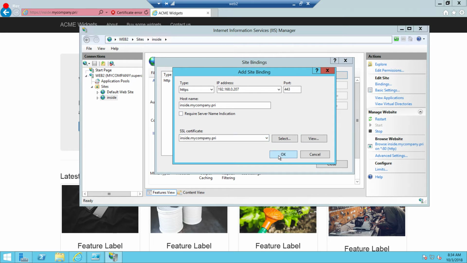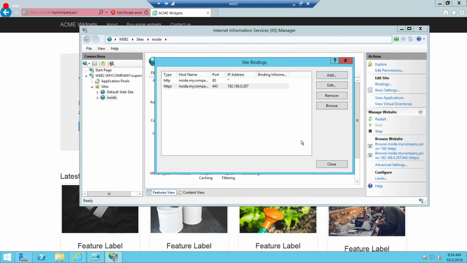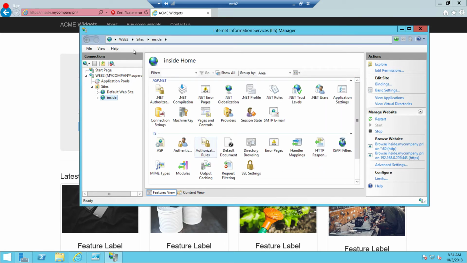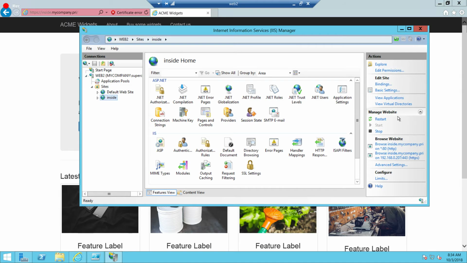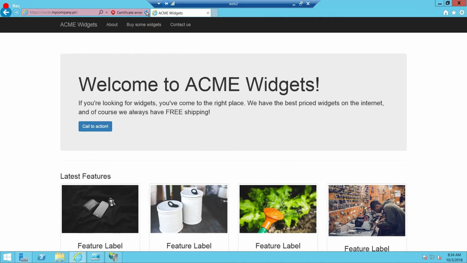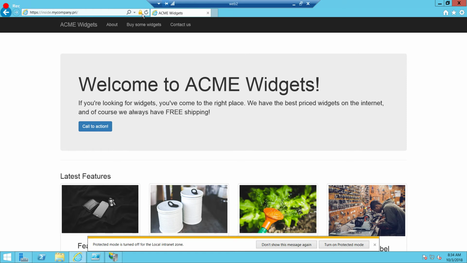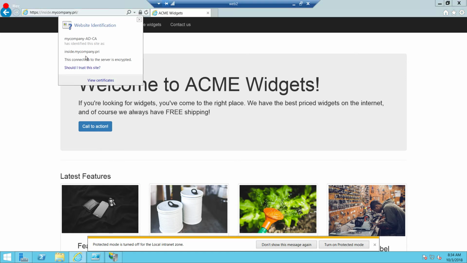Okay, there. Now if I refresh this, you're going to see this change from red to clear. Oh, let me stop and start. Stop the website. Start it. And there we go. Now it's clear. You can see a lock, and there it is.